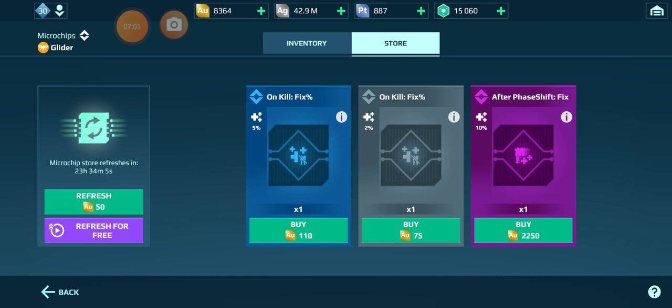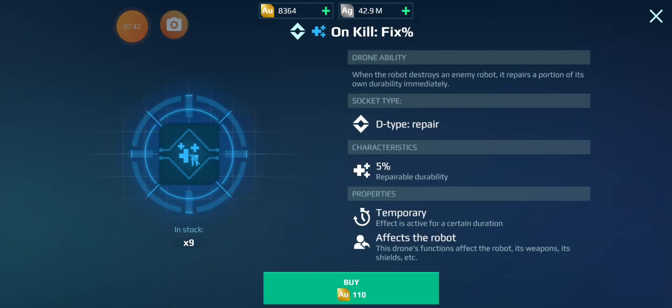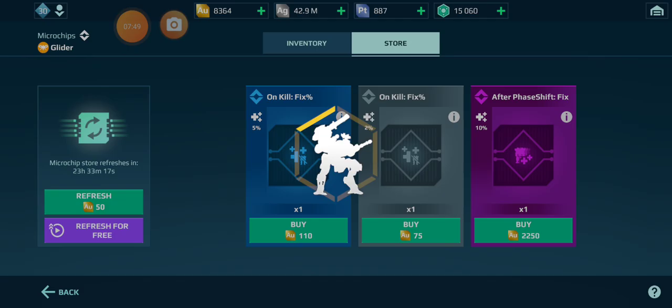Now I'm seeing both On Kill in gray and in blue, and an after phase shift in purple. Now the reason I'm avoiding the purple is just by cost. For the amount that I would spend to purchase 5 of the purple chips to make gold, I can easily save a lot of funding, seeing as it takes 10 of the blue chips. Now 10 times 110 is 1,100. So it makes much more sense to purchase the blue chips and upgrade them to a purple. As you can see, I've got 9 in my stock, so this one makes 10.